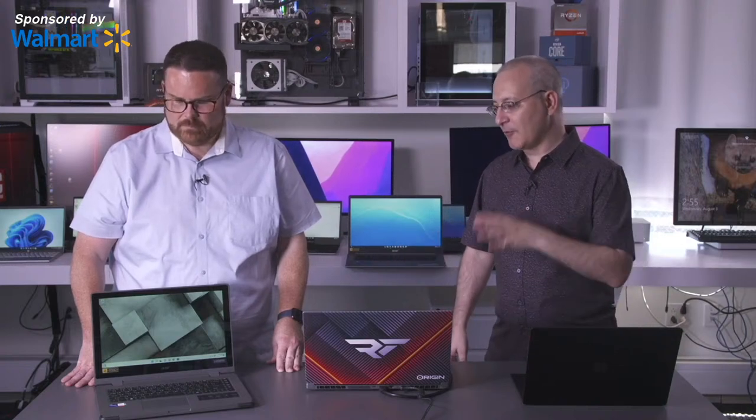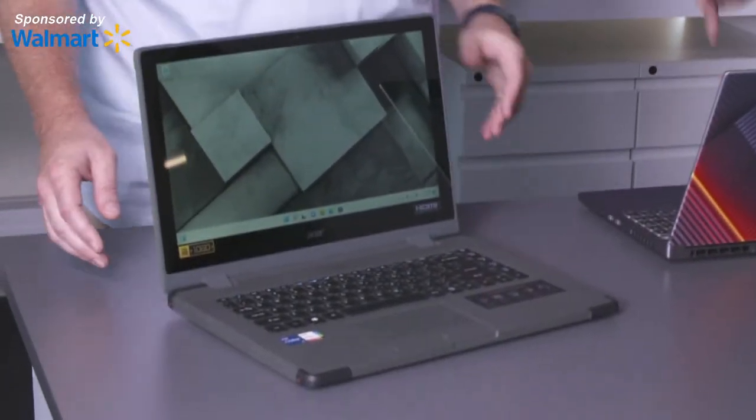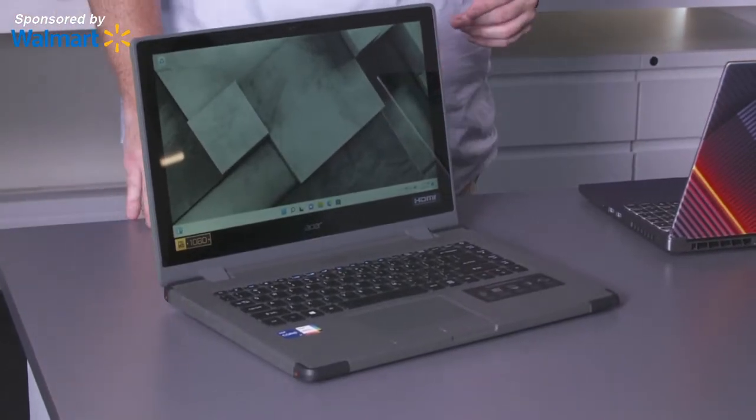This is a nice middle ground between a mainstream clamshell laptop and a ruggedized machine. It's from Acer. They have a line of machines called Enduro. Their original Enduro was a more ruggedized machine than this, and this is what's known as the Enduro Urban N3. You can take a little tour around the edge of this thing, and it's got a little bit of that Panasonic Toughbook look to it, but in a consumer-friendly machine.